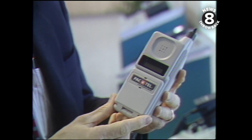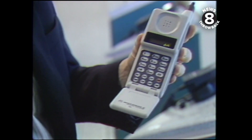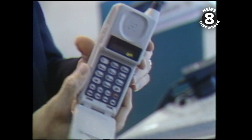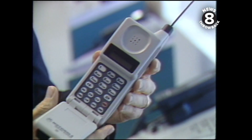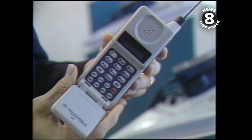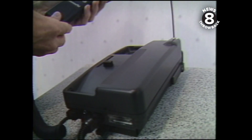Want something more portable? How about a phone that fits in your pocket? You can see it's a very small unit. This one happens to flip down — they call it a flip phone. The antenna pops up and you have something you can take with you wherever you travel, be it by plane, car, or boat. But anytime you take technology and scale it down, the price goes up — from $700 to $2,200 — and lower power means less performance.